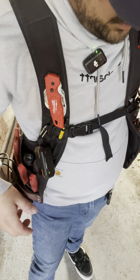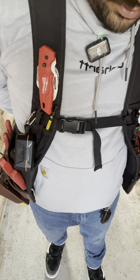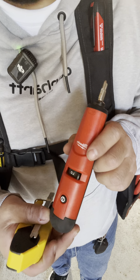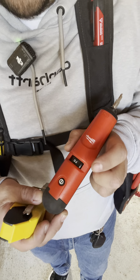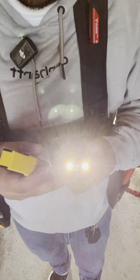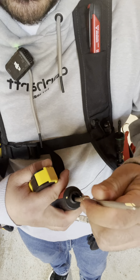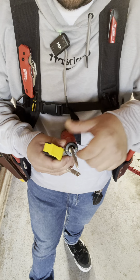Inside the pouch I carry my punch down tool and crimper. The Milwaukee punch down tool has a low and high setting — the low setting is already strong enough to cut a cable in a crowded patch panel with no problem. It also has a built-in light so you can illuminate your work area without holding a flashlight. It comes with an extension blade to get in deeper on crowded patch panels.